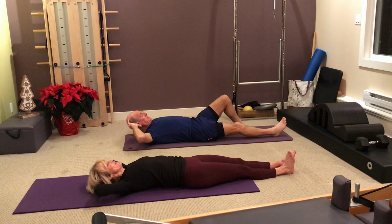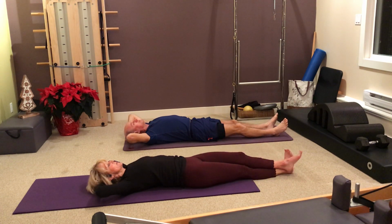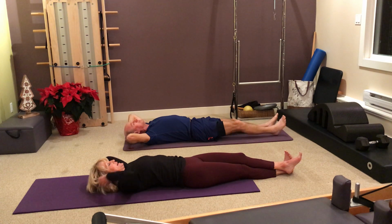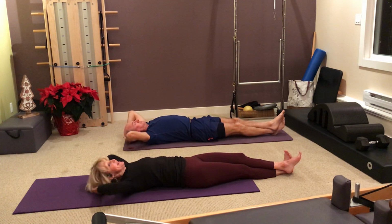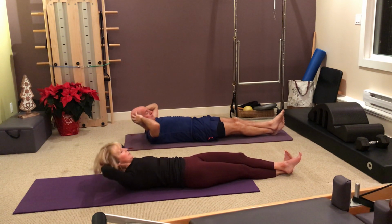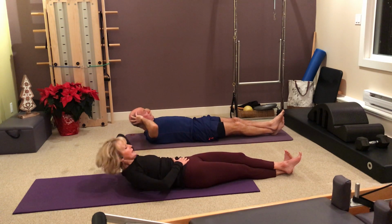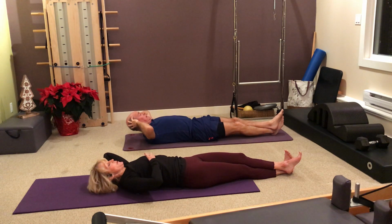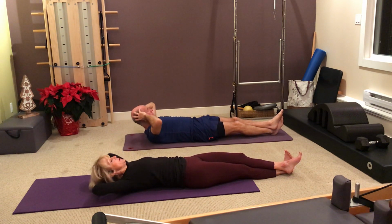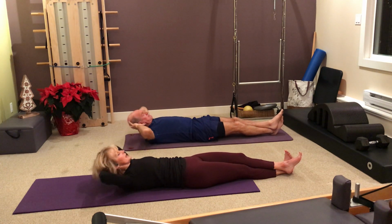Come back in. Now extend, or with your knees bent, just go back to that bent knee version. I'm going to cross my other ankle on top. Keep the length at the back of the neck, drop the chin, keep that space the same, and here we go, other side now, elbows wide, we're going to flex up. Again, think of that deepening of the lower belly, keeping that sense of flexing right from the base of your sternum on the front, shoulder blades on your back, lightly touching down.